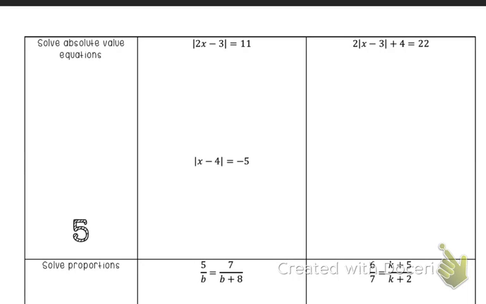This is the Mastery Study Guide video for Topic 5, Solving Absolute Value Equations. So solving absolute value equations, we need to keep in mind there's usually two solutions. So we got to get the absolute value bars alone first. So in this first example, that's already done. We're ready to split up.